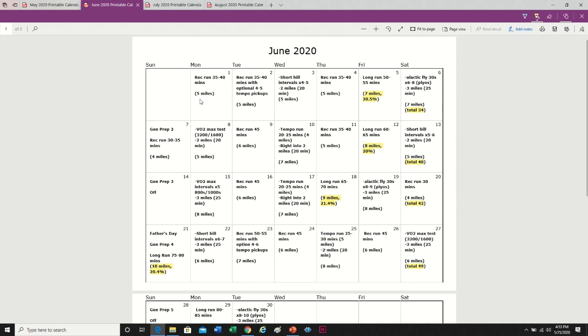And so what you'll see here are all the workouts we've talked about in previous weeks. All I've added is the approximate miles based on adding time for the actual workout, and then total miles, along with some other things going on like a cooldown. So if there is a core workout and a long cooldown, you'll notice there'll be a little dash in the workouts. If it's just a continuous run, I just write like the first one here, recovery run, 35 to 40 minutes, it'll be about 5 miles. Next one, recovery run, 35 to 40 minutes. I'm going to give them the option to do some pickups I talked about. This is basically a fartlek run, 5 miles still.